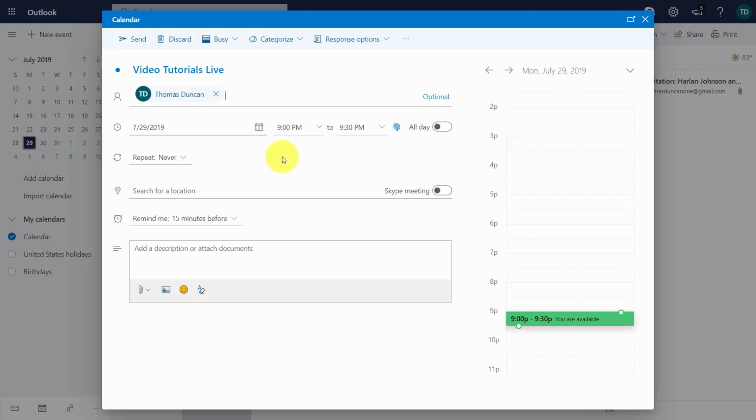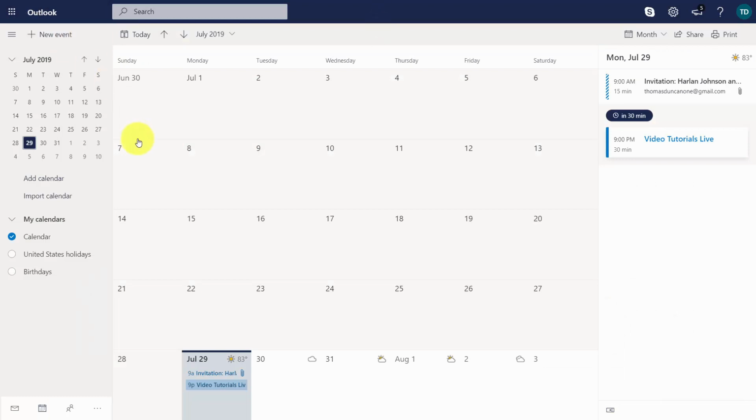Outlook also allows us to integrate a Skype meeting. So for example, what we can do is we can tick this box that enables this meeting to become a Skype meeting. Once we have completed the information for the event, we can then click Send. Our event then is created not only in our calendar, but it's also created in our right side reading pane for our calendar. We can share this calendar with others.